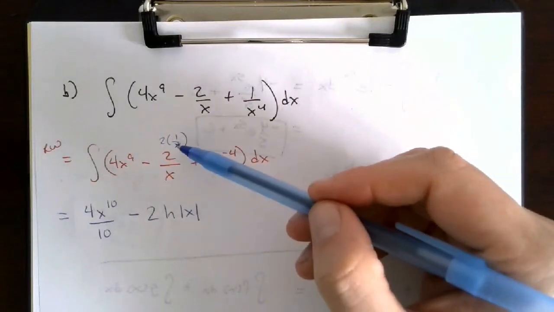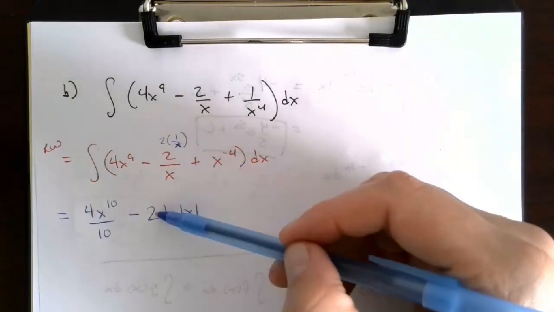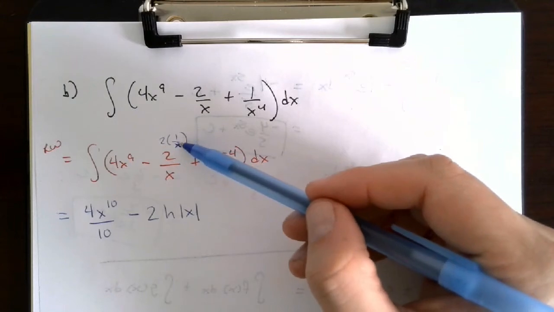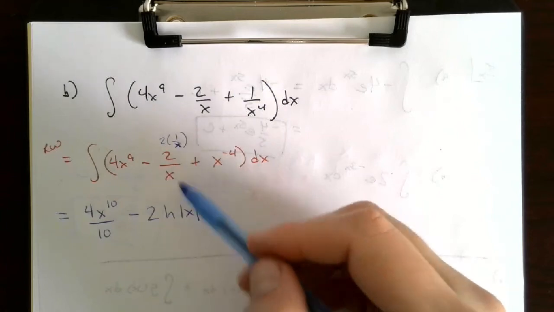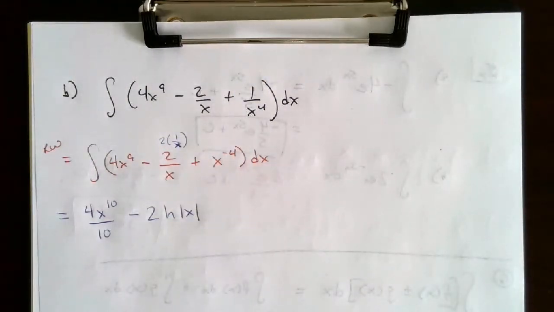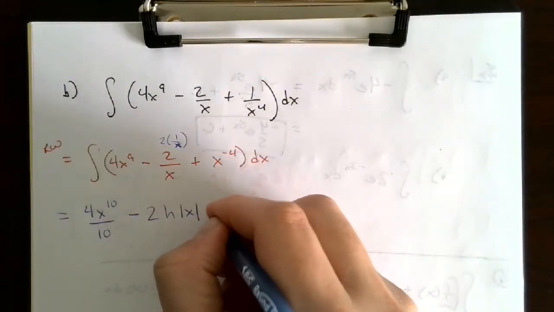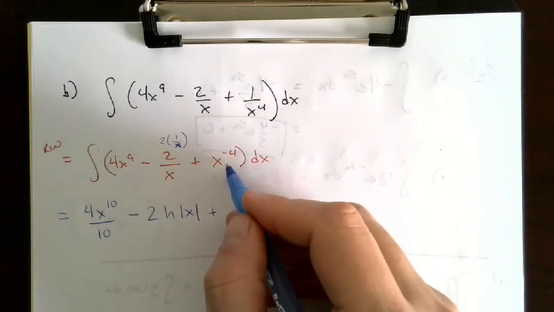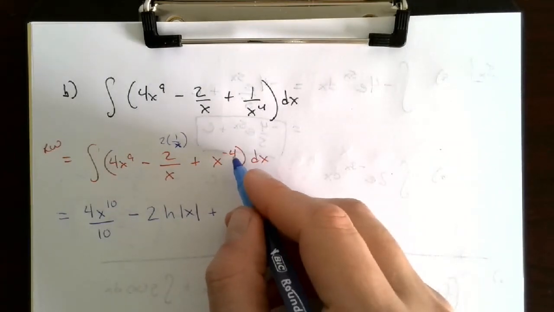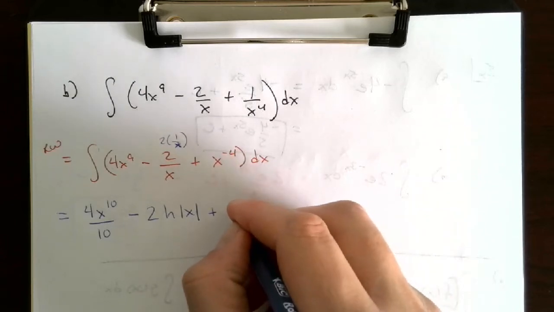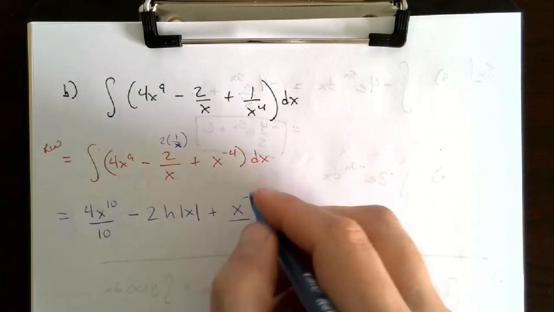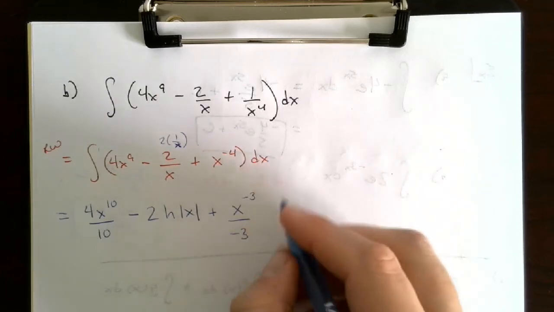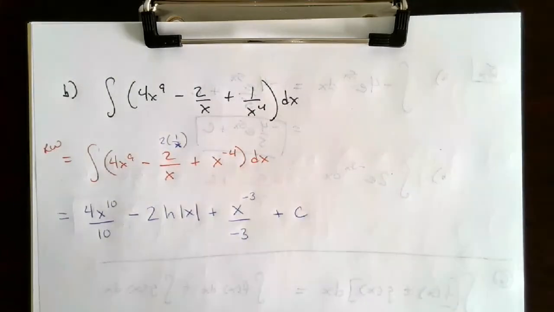Keeping in mind that, right, when you see this 2 over x like this, 2's out in front, and then the 1 over x is what you're actually taking the antiderivative of, which is natural log of x. Do not write this as x to the negative 1, because then you get something that's undefined. You can't divide by 0. Plus here, the antiderivative of x to the negative 4. Well, negative 4 tells you you're going to add 1 to the exponent, so it'll be x to the negative, remember, adding 1 makes that negative 3. And you divide by the same new exponent, so you're dividing by negative 3. And then you put plus c at the end always, because there always could be an unknown constant.